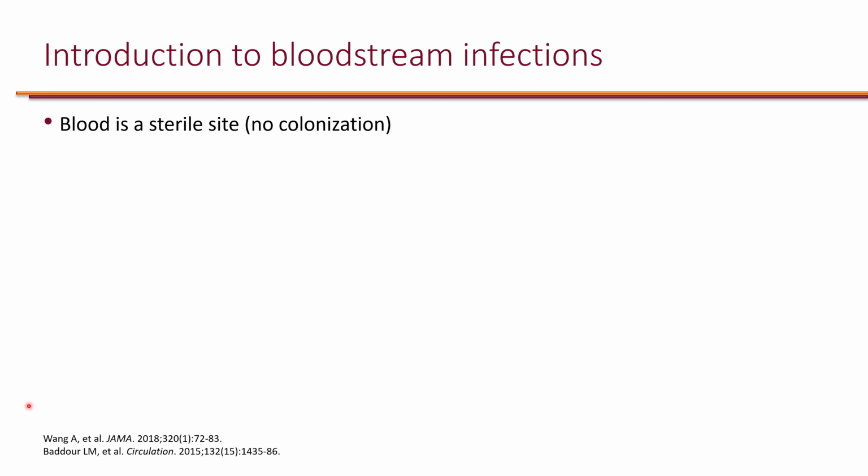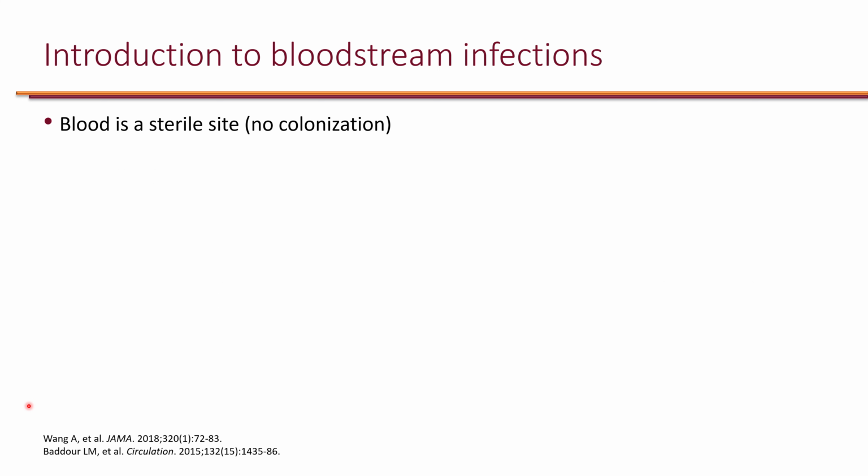Bloodstream infection occurs due to translocation of an organism from another body site or seeding of an organism to a foreign object, for example, intravascular catheter or a prosthetic device that communicates with the vascular system. When it comes to bacteremia, it is important to consider infective endocarditis, which is an infection of the cardiac endothelium, and it can present as either acute or subacute disease.